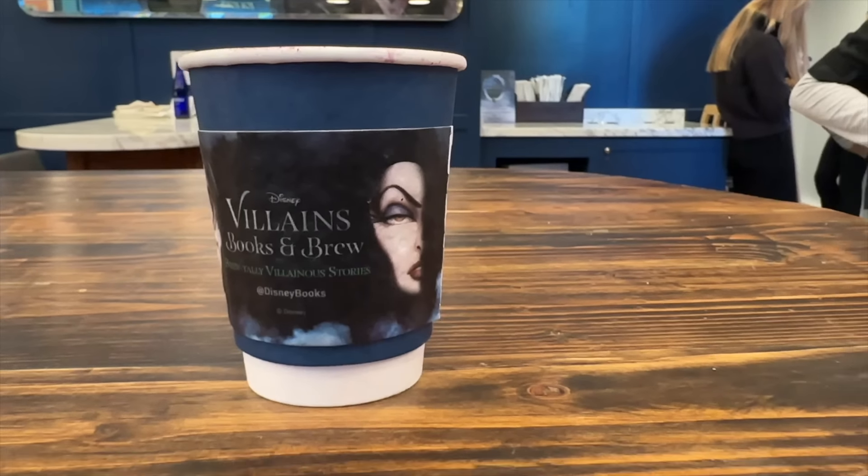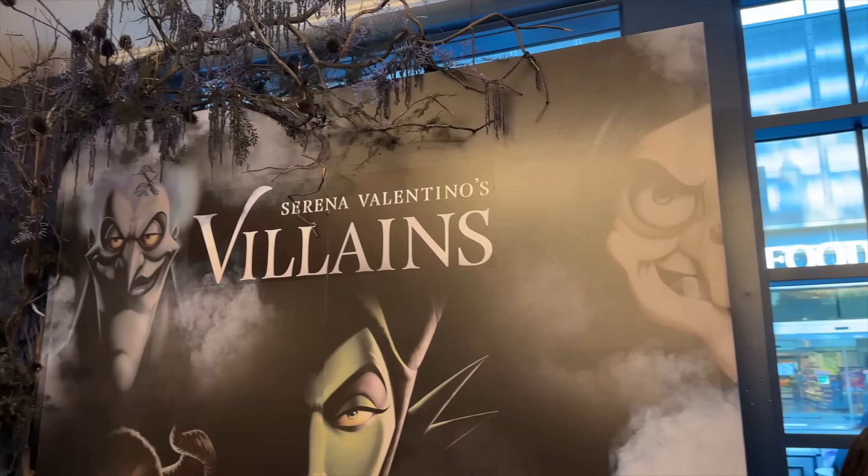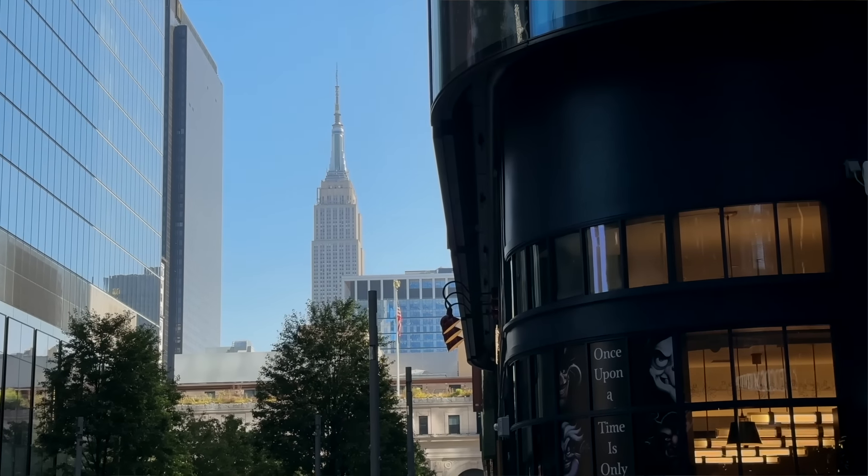We're doing a day three — heading to one final thrift store in Chelsea that I've had saved for a while. But first, I'm stopping by a Disney Villains book event I got invited to. It's the perfect culmination: I love reading, books, spooky things, and Disney. The thrift store is only an 11-minute walk away — meant to be. At the event we got to try new collaboration lattes; mine was a non-caffeinated ube and lavender latte with maleficent on top — very delicious.